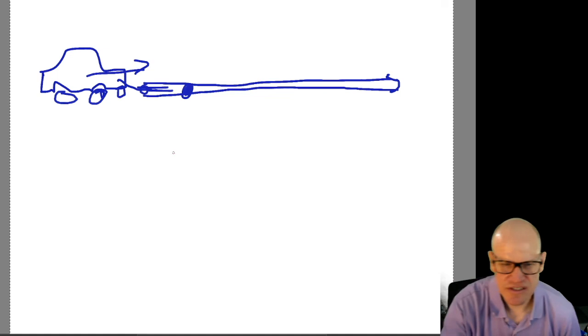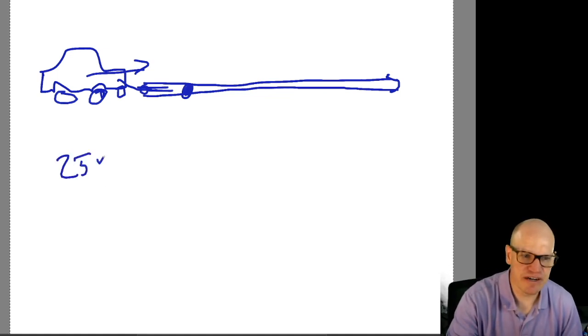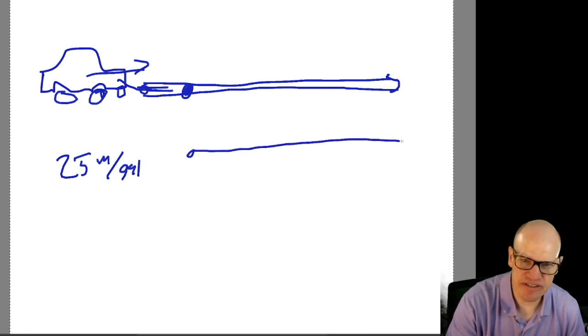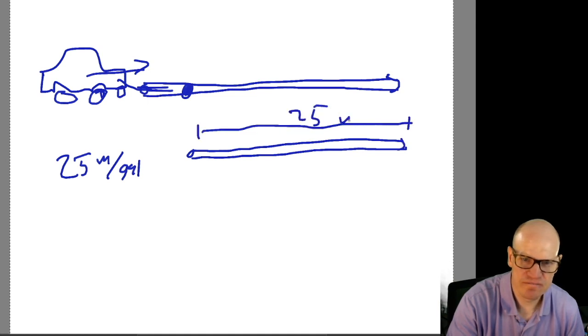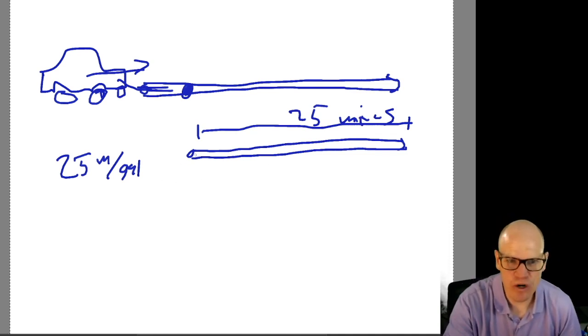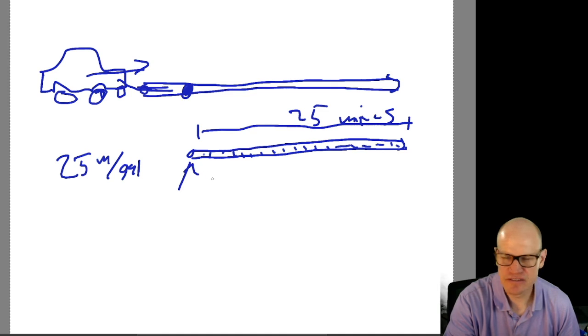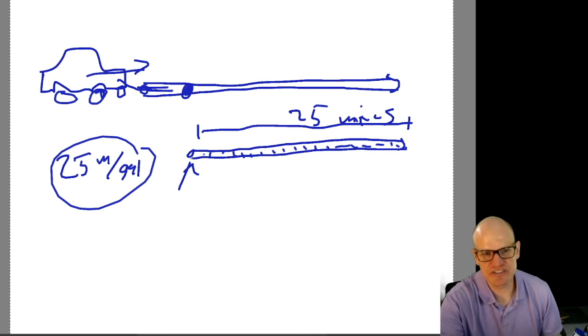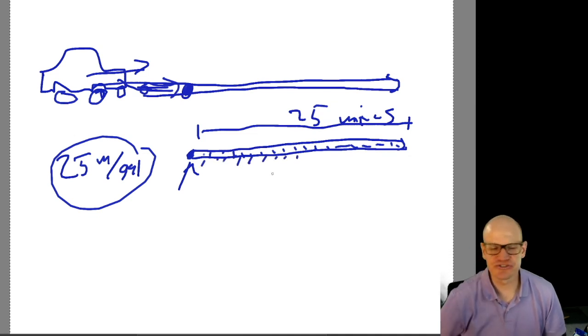And the way to think about it is, suppose that you have, let's say, 25 miles per gallon. That means you can take 1 gallon of gasoline and put it in a little pipe like this that is 25 miles long. So you have a 25-mile long straw with 1 gallon of gasoline in it. And the question is, what's the cross-sectional area of that straw? That's what miles per gallon is. If you drive a car 25 miles along that straw, you will slurp up the gas as you go.